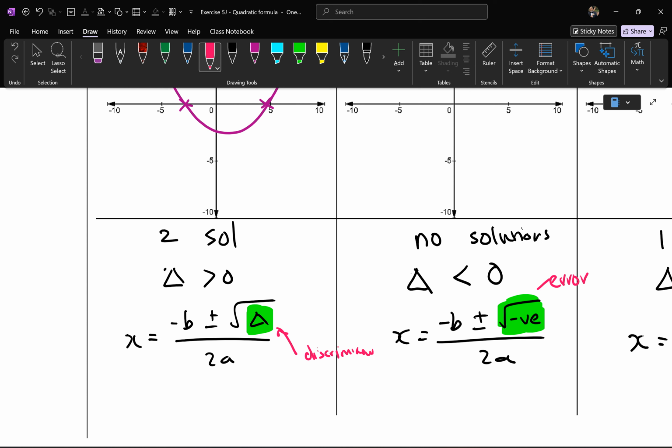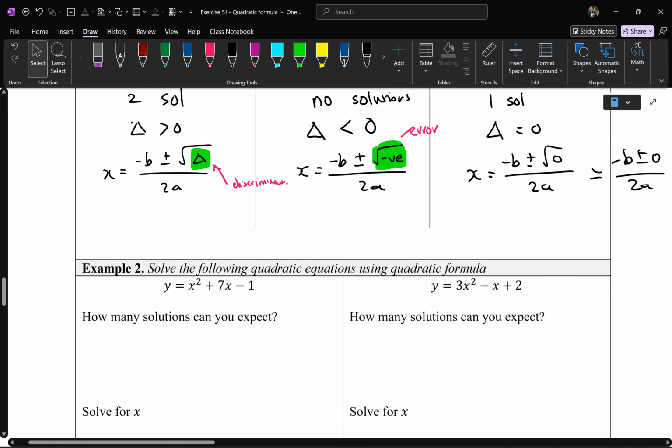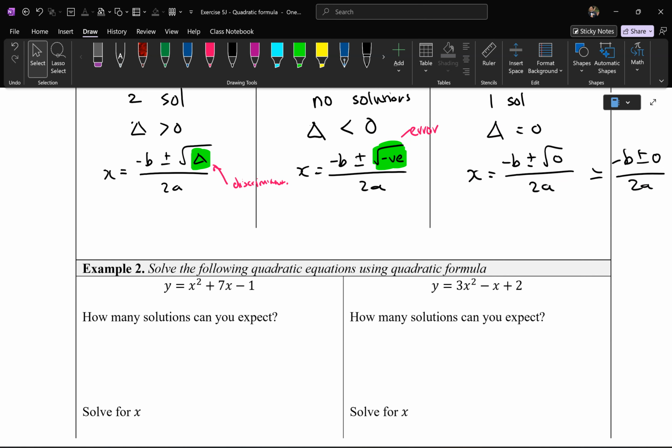Because the discriminant is also a quick way for you to know, are you going to get 1, 0, or 2 possible solutions or intercepts, essentially. So let's do this one as an example. Now that you understand the theory, you don't actually have to work out the full quadratic formula. You can start off by saying, well, will it have any intercepts? You can do completing the square to find out, or the discriminant.